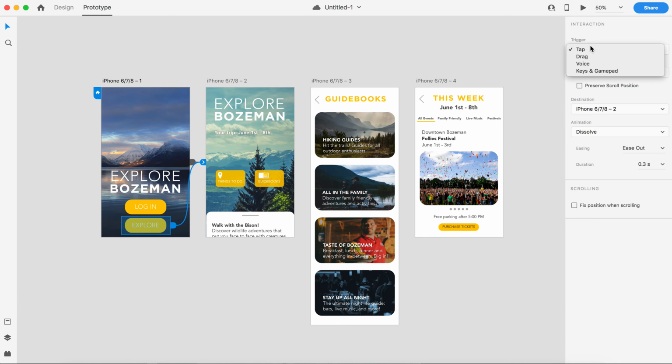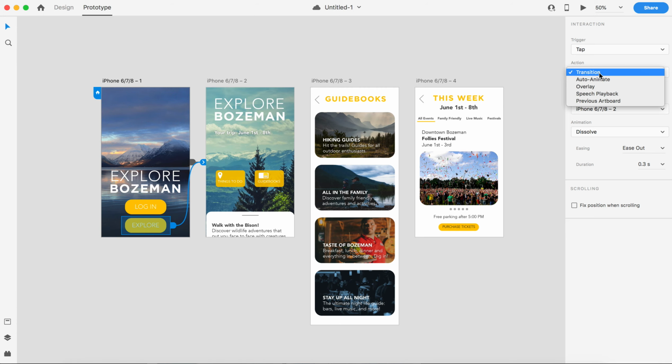And here's the thing, if you're prototyping primarily on a computer, ideally we would send this to an actual device and test it, but we're just going to keep a tap. The drag, voice, those things, you have to consider what you're prototyping it on based on what gestures you use. Action is just going to be a transition.